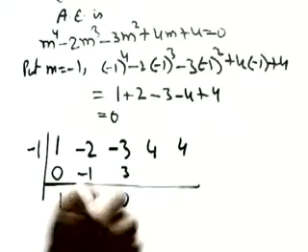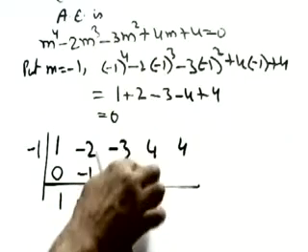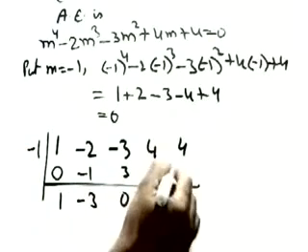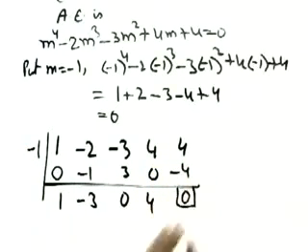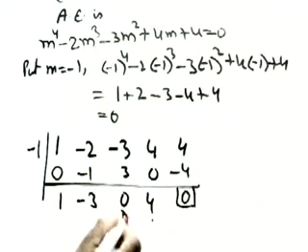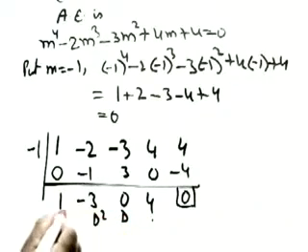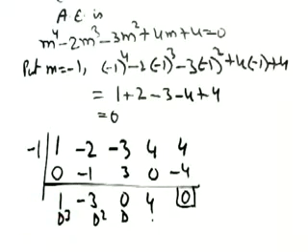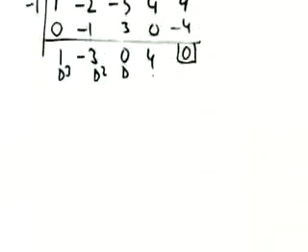You add 3 minus 3, 0. -1 into 0 is 0. You write 0 here. Now you add these two: 4 plus 0 is 4. You multiply now: -1 into 4 is -4. So this will become 0. Now this is the constant, this is m squared, this is m cube. Whatever we are writing in terms of m, you write m.